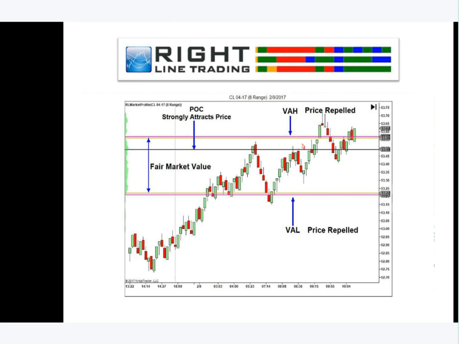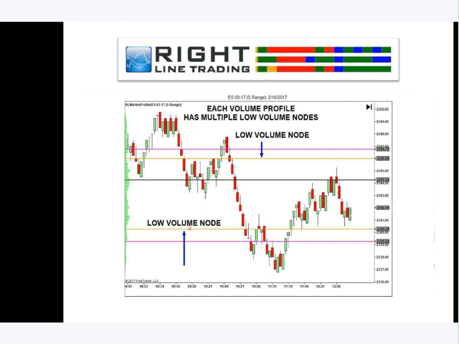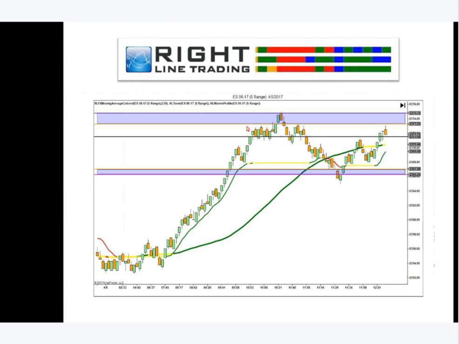Now, besides the VAH, VAL, and POC, you also have low volume nodes. These low volume nodes are at prices that are just the opposite of the point of control. The point of control is where everyone wants to trade crude, the E-mini. The low volume node is where nobody wants to trade the E-mini. So price is pushed down by the VAH, pushed up by the value area low, and is rejected by the low volume nodes, which we have defined specifically as those nodes that are confluent to the VAL or the VAH. And what they do is they provide these zones of rejection.